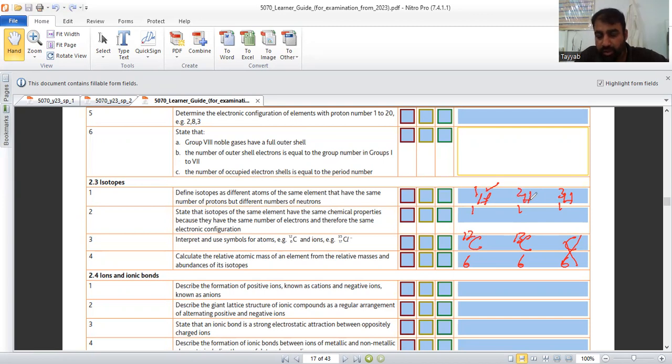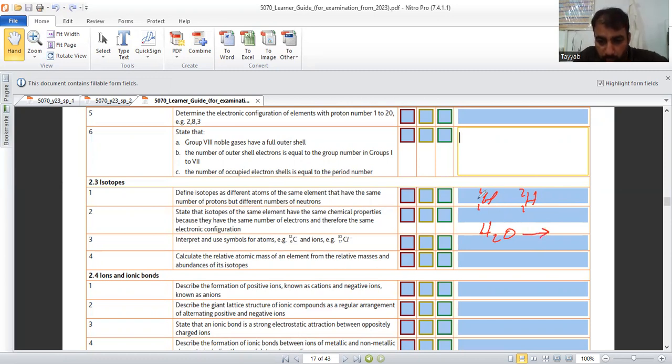In the case of hydrogen-2, 2 means the nucleon number. Here there is 1 proton and 1 neutron. And in the case of hydrogen-3, there are 2 neutrons and 1 proton. Again, isotopes are chemically the same. They have the same chemical properties. They form the same type of compound. For example, water formed with isotope 1 and with isotope 2 of hydrogen will still form H2O, but it may have different masses.